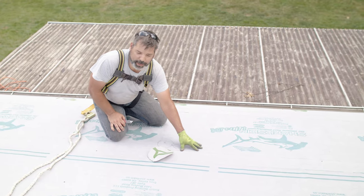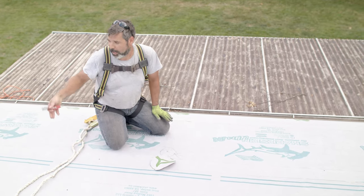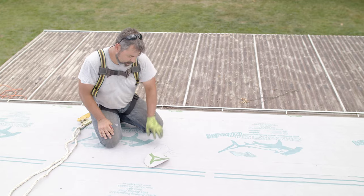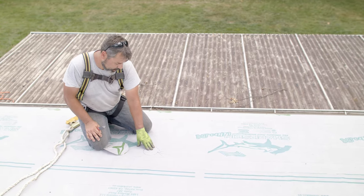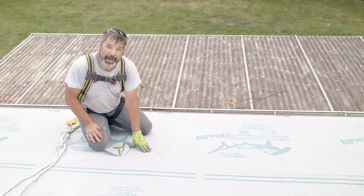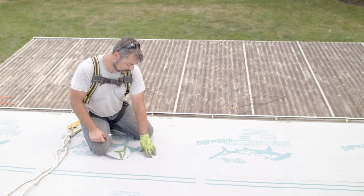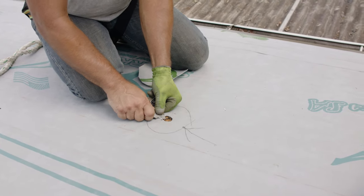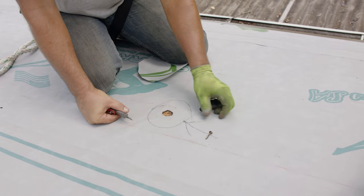We're working on this roof and we did everything we could to keep the roof clean, but as we're working and still watching the ice and water shield, somehow we found a nail underneath it. We don't want this under our panel because, like we've discussed before, it will penetrate through that panel and leave a dent in it. You can see we've got this under here. We tried to avoid it, but we found it. We want to get that out.